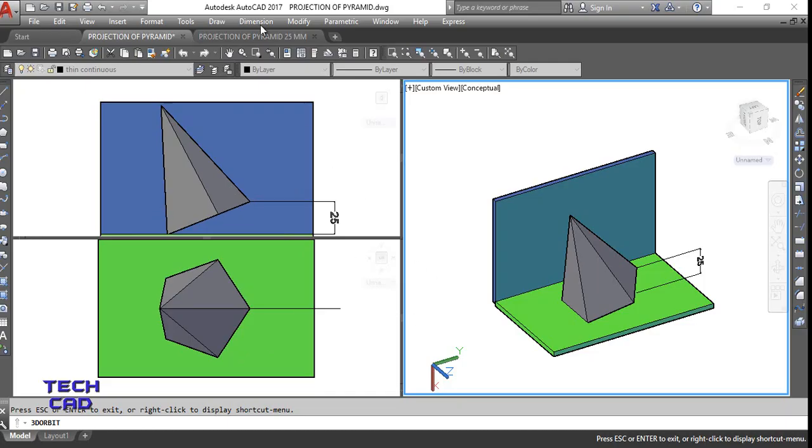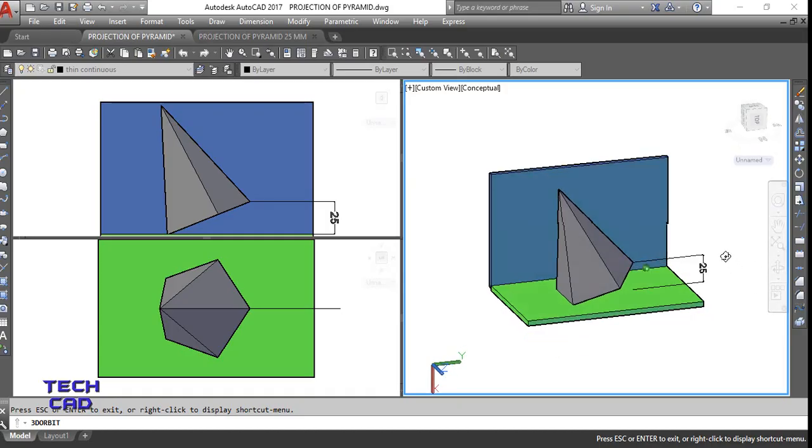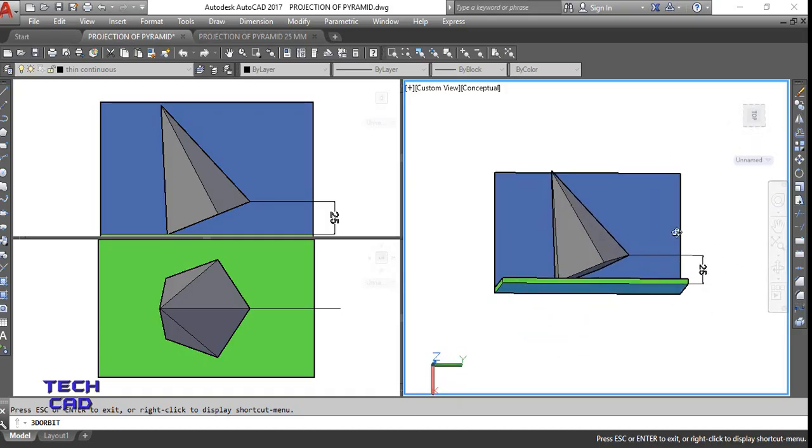That assumption is like this: the axis line, the center line which passes through the solid, always makes some angle with HP when it meets the HP.